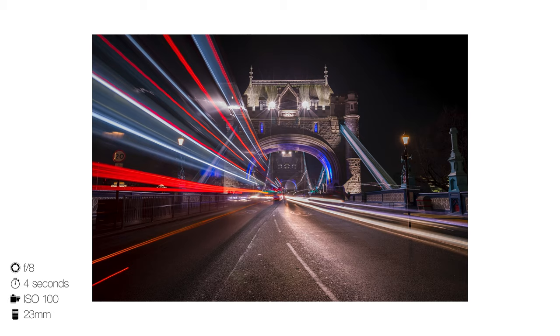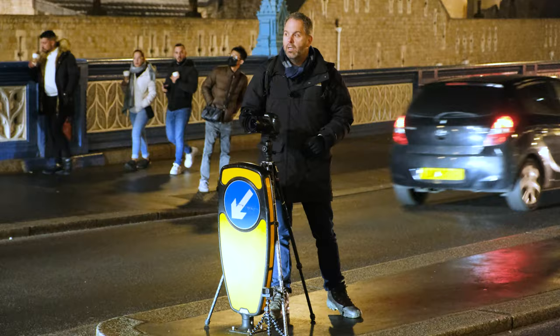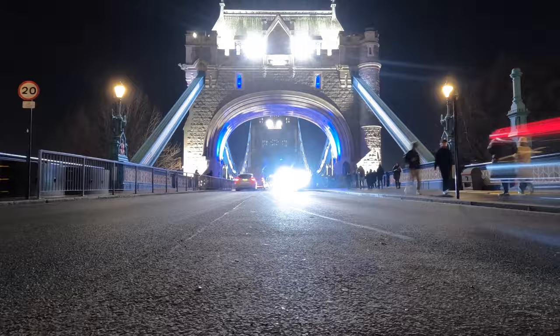That's it. I'm going to come back over there and talk to you with a bit of light on my face. Well, that was what you call a stroke of luck, all right? And every time little strokes of luck come along, you grab them. Firstly, the traffic flowing like it is tonight on Tower Bridge is quite rare. I think it's because it's a Monday night, so there's a little tip for you: come out on a Monday night. I don't know if that's true or not, but that's my guess.